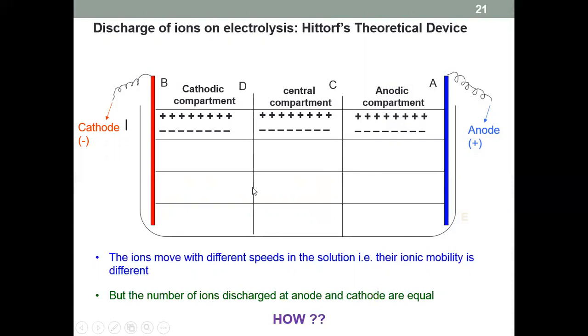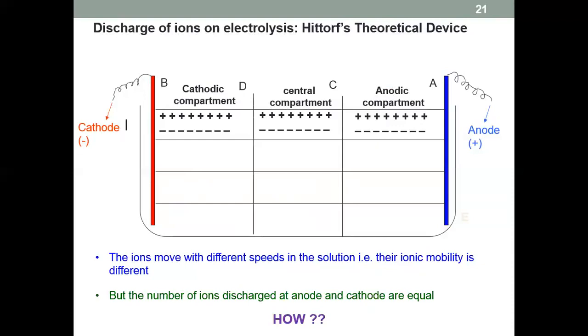Now ions will move once we apply electricity. Once we connect the circuit, from the cathodic compartment, the negative ions, the anions, will move towards the anode, the positive side. Similarly, from the anodic compartment, the cations will move through the central compartment ultimately to the cathode, because the cathode bears the negative charge. So this is how they will move. The cations will move from the anodic compartment, the anions will move from the cathodic compartment, and the central compartment just provides a medium for transfer of these ions.